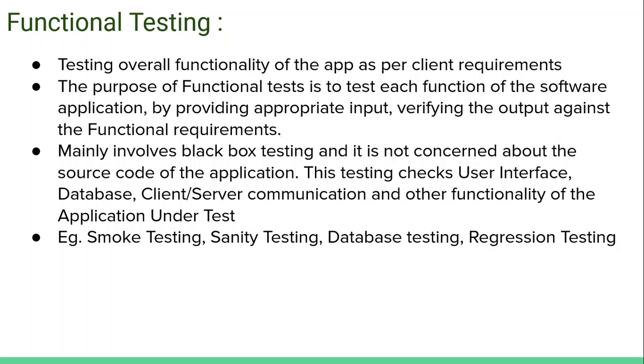If there is one feature, for example, in a banking application, multiple features can be developed. During system testing, testers will perform login functionality, whether the user is able to log in or not, successful login, unsuccessful login, right? After entering an incorrect password, it should give an error. That is one functional test. Similarly, different features might be there. Money transfer feature, account balance feature, requesting checkbook feature. All these features are checked during the functional testing phase to see whether they work correctly as per the requirements. That is verifying the output, right?